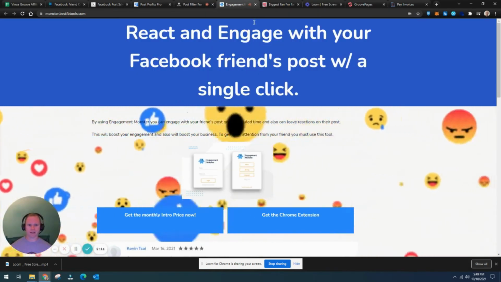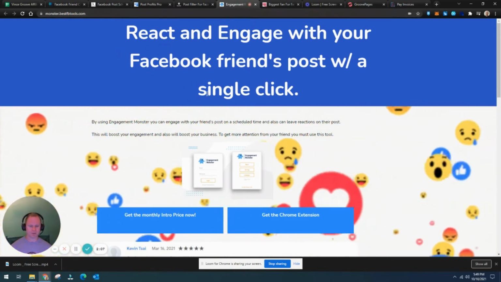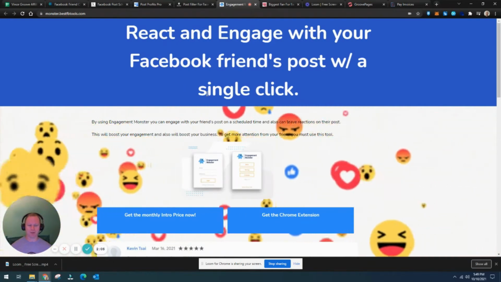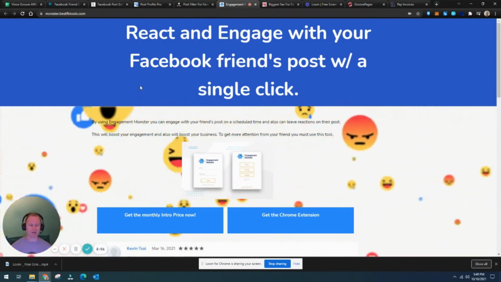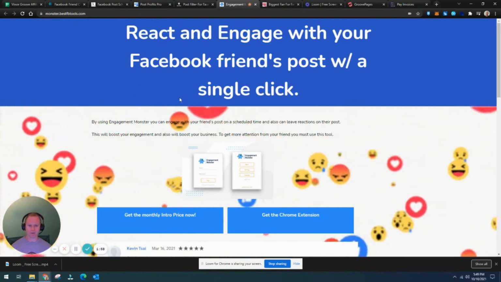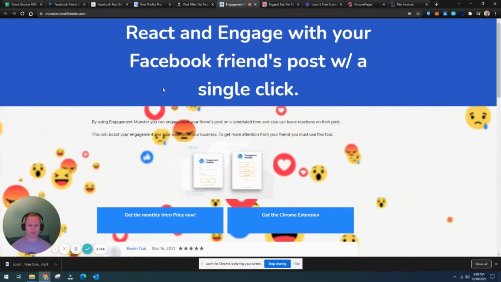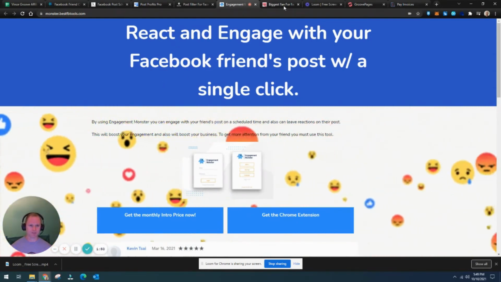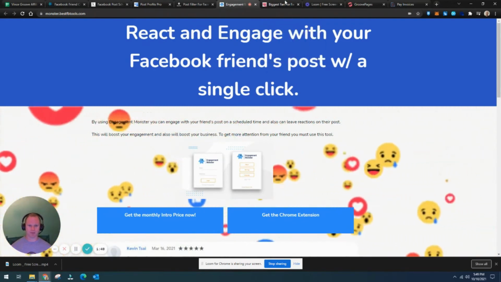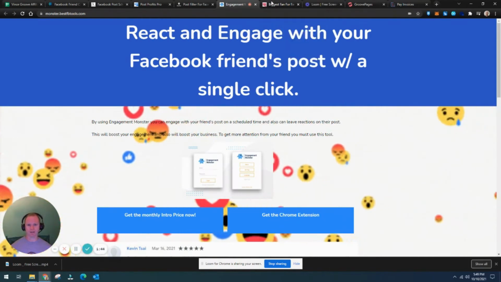Next up, we've got Engagement Monster. So if you want people to think that you're engaged, you want people to see your name pop up all over the place, Engagement Monster is what does it. You can have it post emojis or just replies with whatever words that you want. Configure it in the Chrome extension. Super easy to use. Gets people's attention, gets your name out there, and shows that you're active on Facebook.